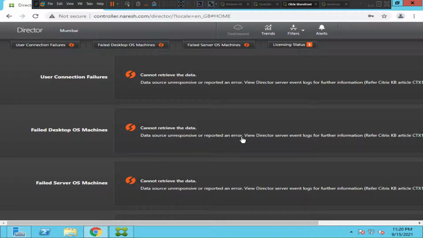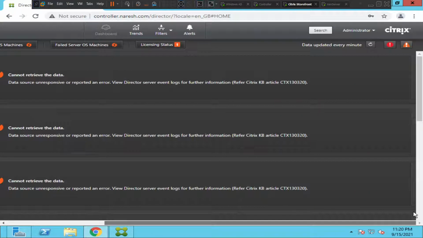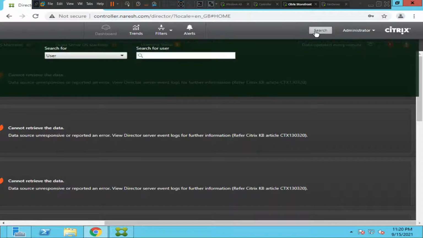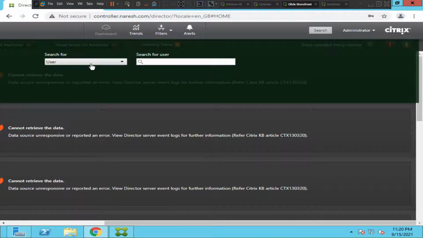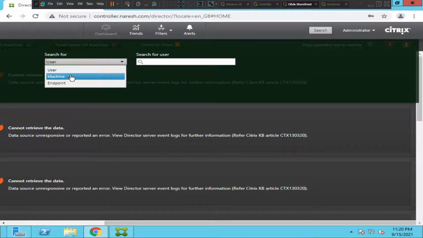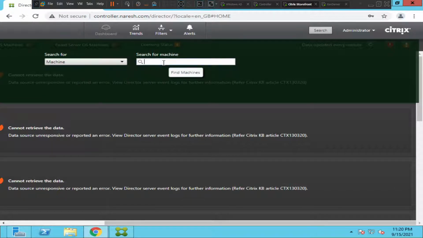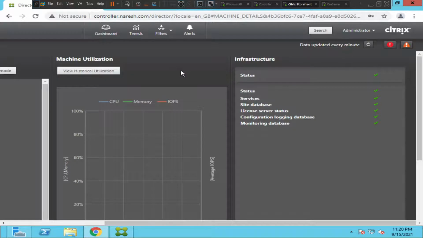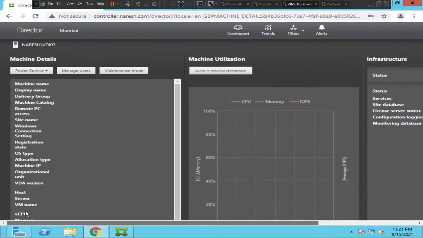All right, let's go to search once again. Let's look for machine, and the machine name is VDI 03. Let's select it, and let's try to gather some details. I hope we will find some details this time.